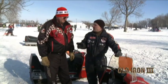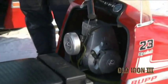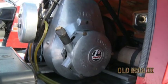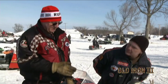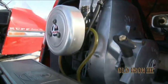Now this one caught my eye. This is a JLO engine, but it's kind of small. Tell us about this sled. Well, this one's 14 horse. It came originally out of Minnesota. Just the shape you see it, an original survivor, laying on a guy's shelf up in the attic. They're rare to come by because this motor came in the Rupp four-wheelers, this model, some Boa-Ski, Tri-Sport equipment. Everybody blew the motors up in them. They junked the sleds to get the motors. Now you don't find the 22. So that's the rareness.